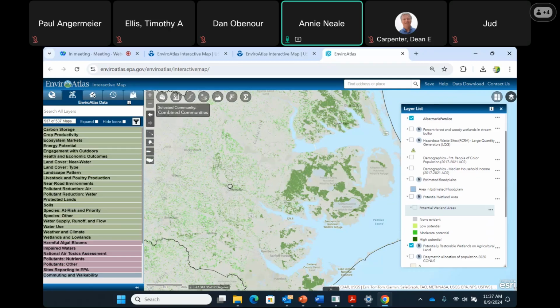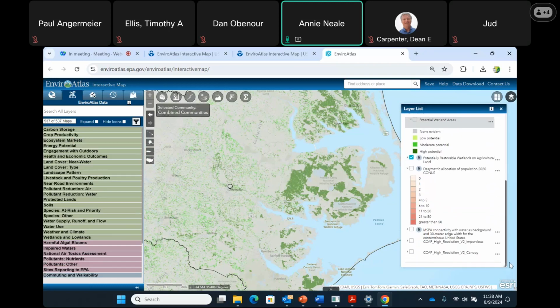The paper has been published, and so we're just going through the process of uploading the data to the EnviroAtlas. And that's something I'm pretty excited about. It's been a really useful data layer in the restoration arena.